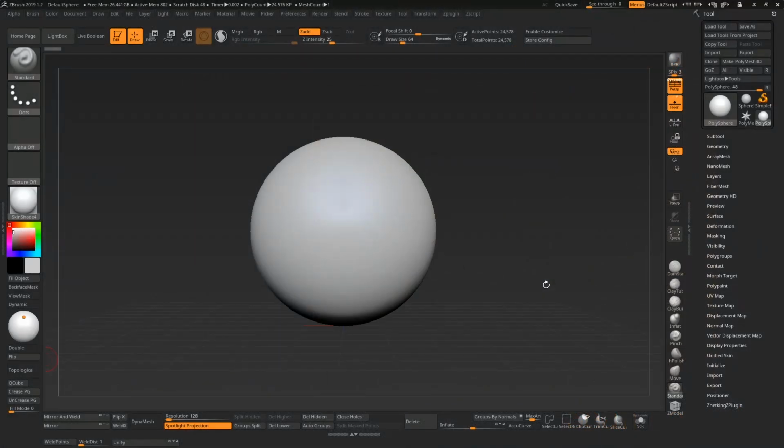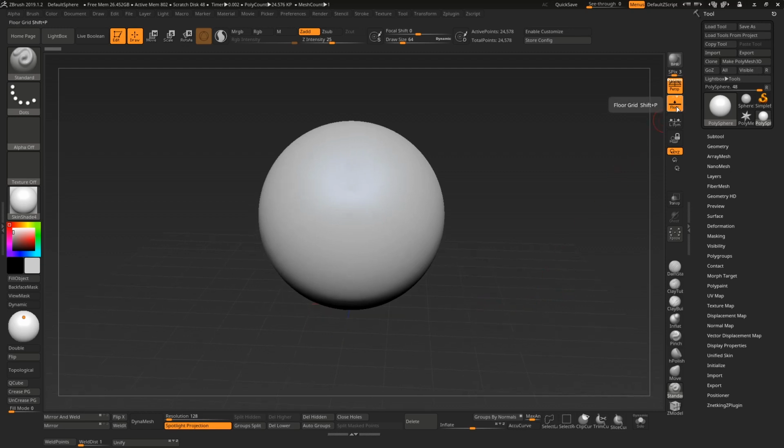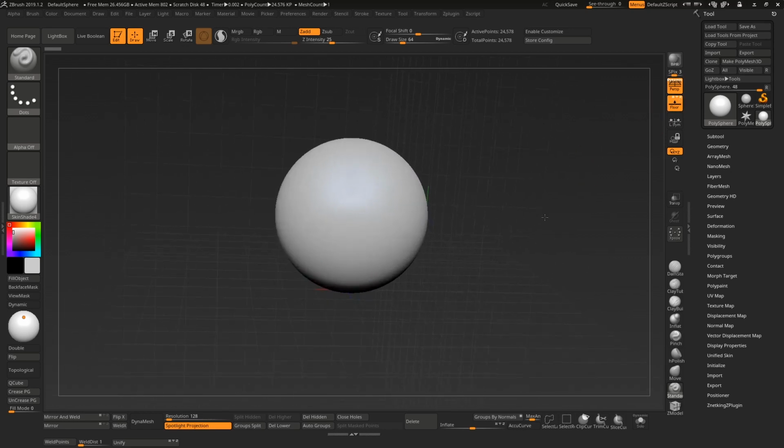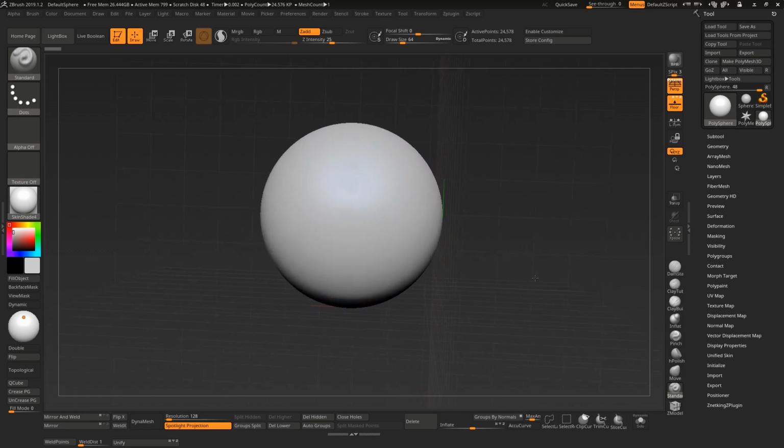So a nice way to use reference in ZBrush when you're sculpting is to use the floor. You'll see that the floor here is this grid, and it's turned on by pressing Shift P. It's toggled on and off, and by default it has the Y axis on. I can click on these little XYZ text letters above here, and you'll see that we turn those letters on. And as you see, as we zoom in and out, the floor zooms in and out with our object.